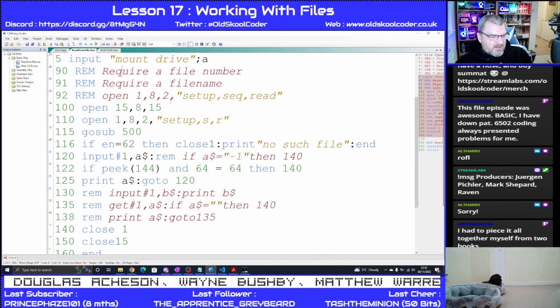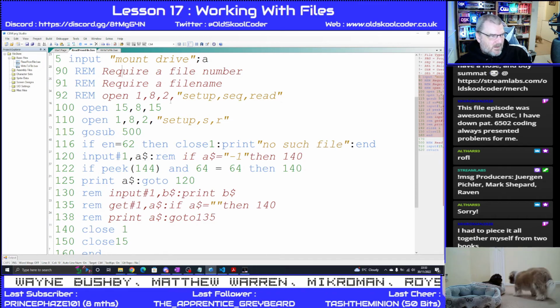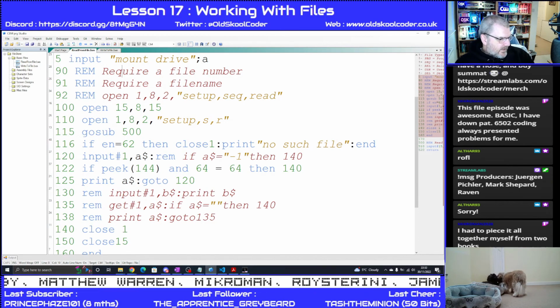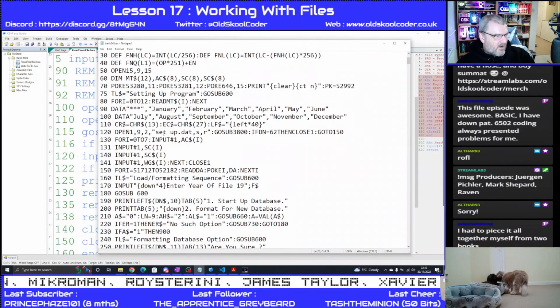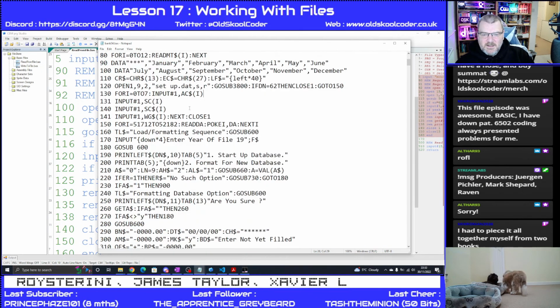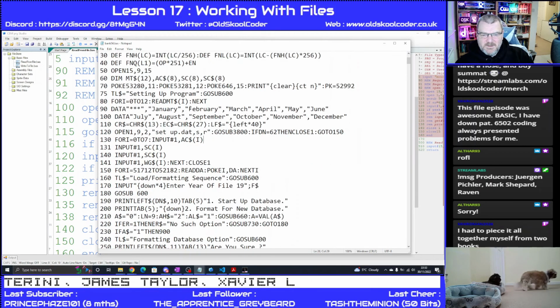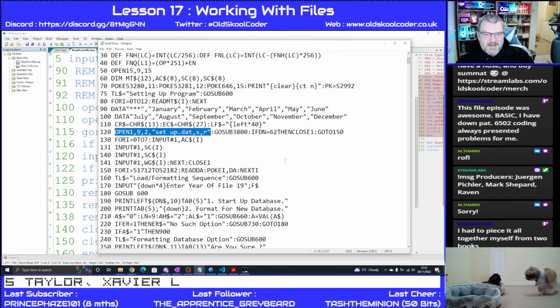You had to piece it together. You had 2 books, mate. I had no books, and I worked all this lot out. But like I say, right, here we go. So this is my bank account program that I wrote in the early 90s that looked after my accounts, right? And that's the sequential file.